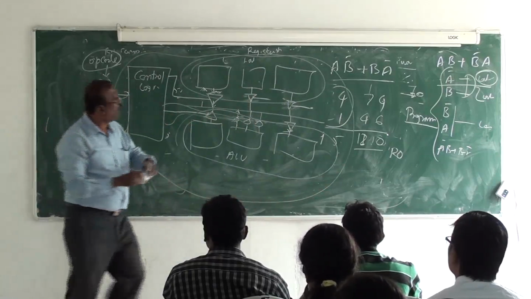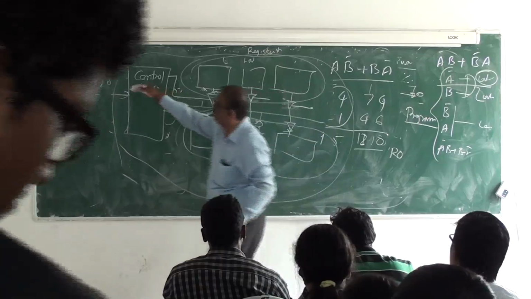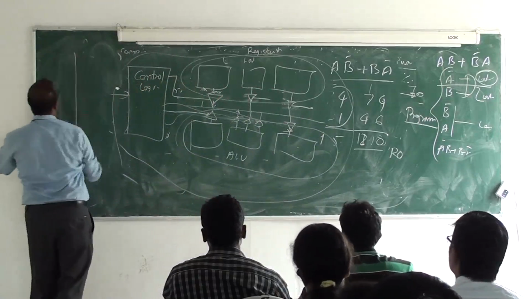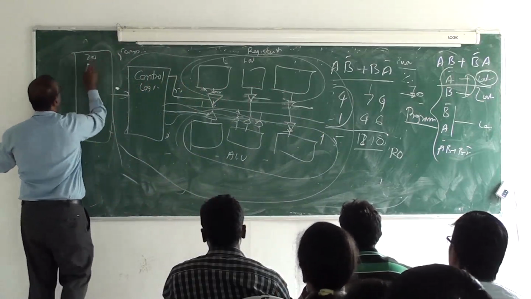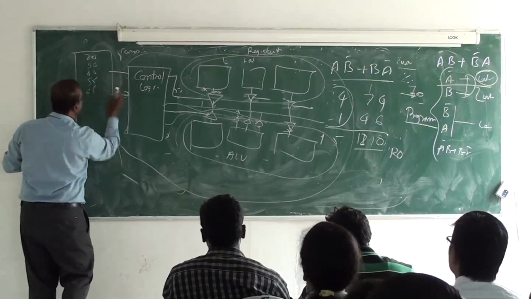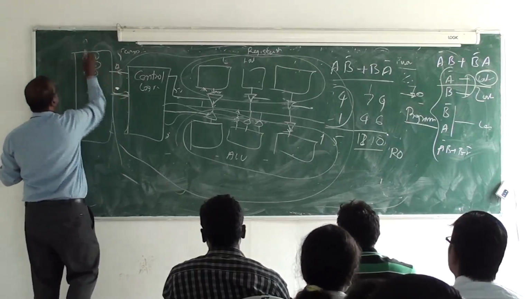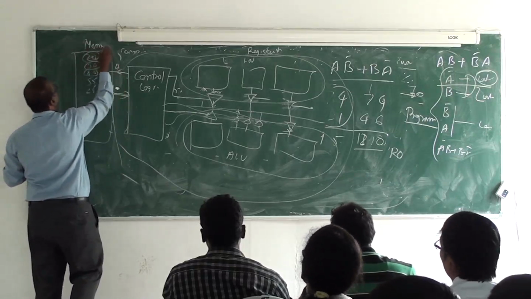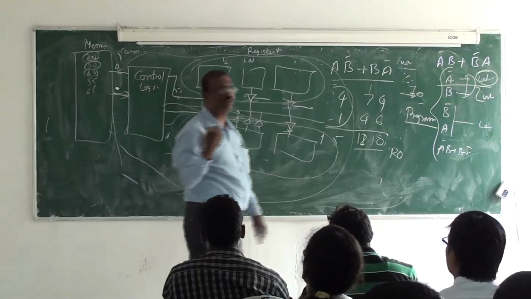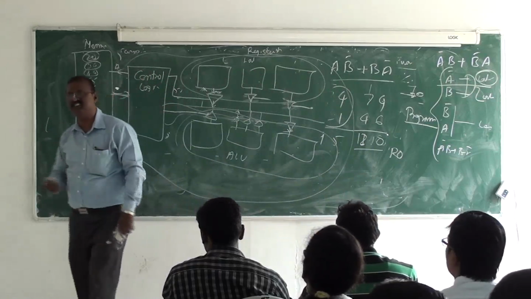I told you already that we put everything in sequential operation and give it to him one by one. Where do I put it? I put it inside the memory: 20, 30, 40, 55, 65. This unit takes them one by one, giving an address and taking one by one. This is called your memory, and this is called your program. This is what we call machine code, or assembly language, whatever it is.